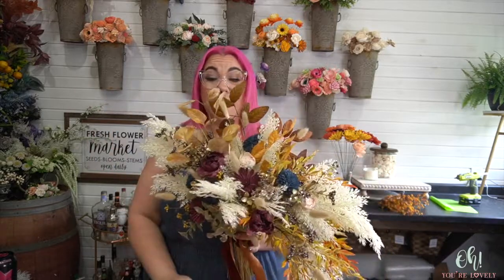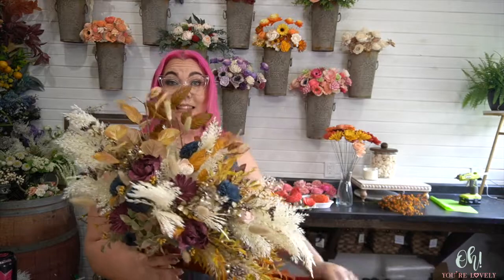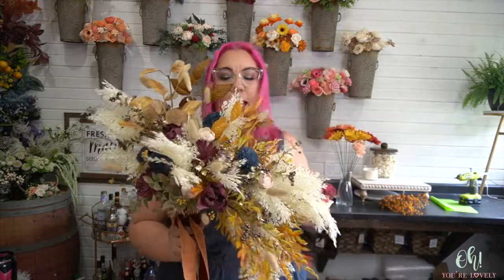I am hoping you guys enjoyed this tutorial, saw how it all came together. This one's a little bit different for me. Normally I take all of my greenery apart, I stem it up individually, we kind of build off. This time we did a total block of filler, except for the little sparkle berries. Otherwise, these are all single stems, as is, not altered in any way. So it's possible to do it. Totally is, and still have a very wild and not overly structured look. At least for me, you can correct me in the comments, just be nice about it, but I'm not seeing blocks of, oh, there's that greenery, oh, there's that one. It all just works together.